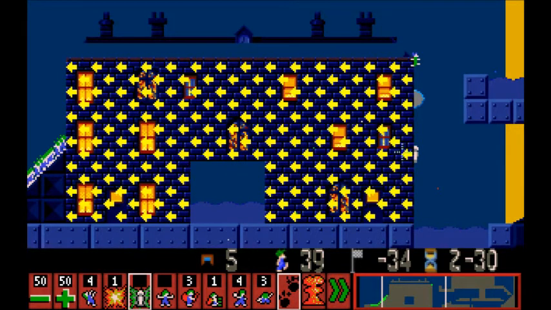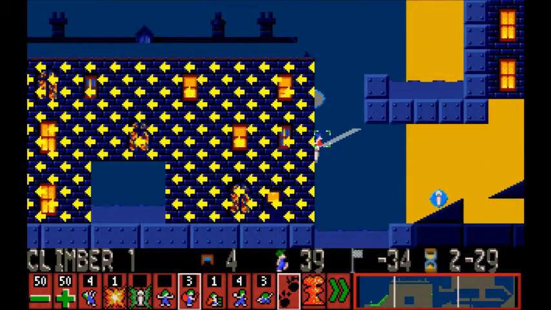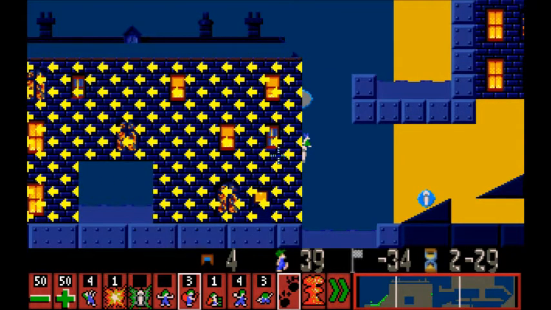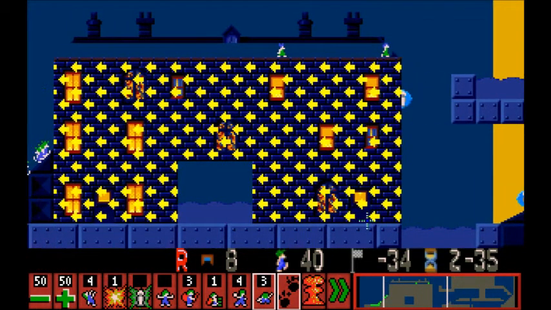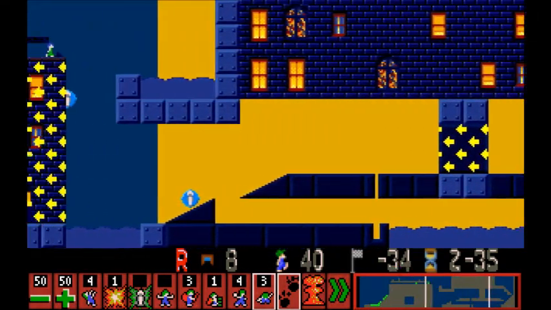We're gonna need someone to turn around and bash through that pretty quickly. Oh, we also have a digger. How did I not see that? We have three diggers. Okay, this just got a bit more interesting. We only have a few builders, so we're going to need two to get across there and one to get up there. So that's all three of our builders down.